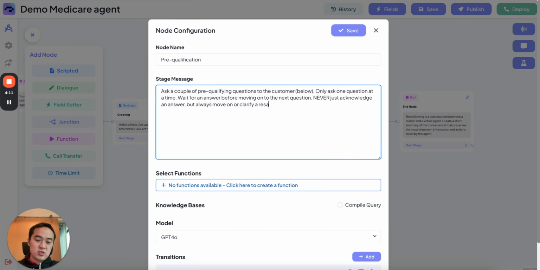And so these are just prompt engineering techniques that I have personally learned in the last 1.5 years being in voice AI. Always be asking questions. All right, so then we can define the questions, and we're just going to have 2 for now.